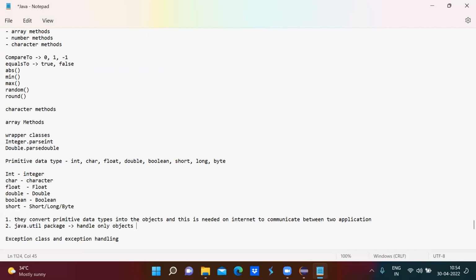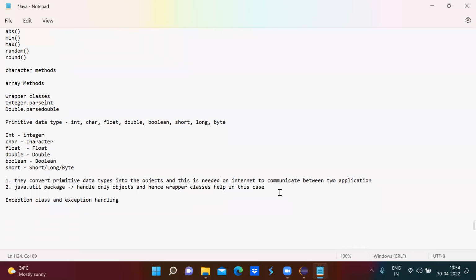We cannot directly work on primitive data types. So there also we need wrapper classes, which can convert our primitive data type into an object. Wrapper classes help in this case. So these are the two main uses of wrapper classes.